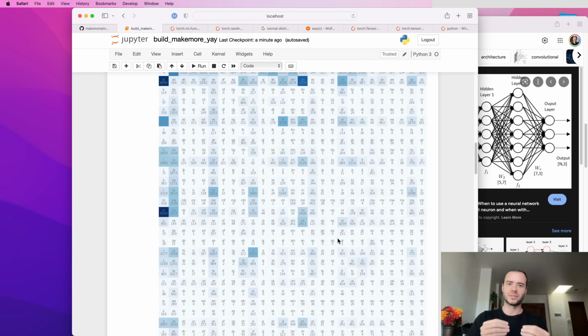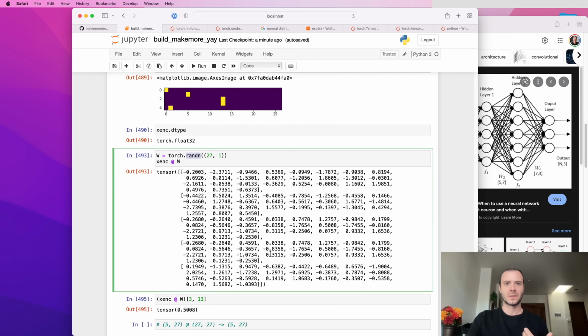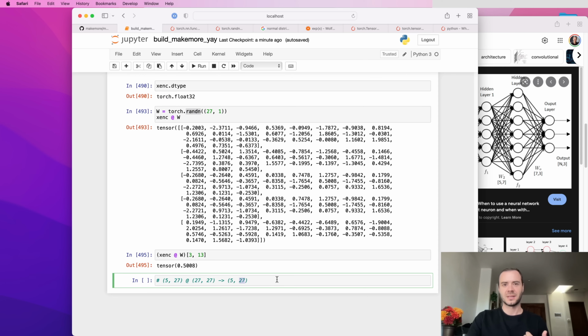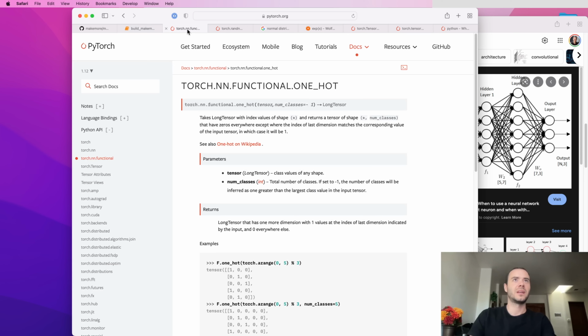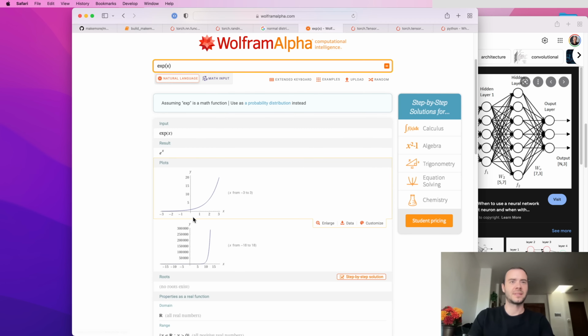So instead, what the neural net is going to output, and how we are going to interpret the 27 numbers, is that these 27 numbers are giving us log counts, basically. So instead of giving us counts directly, like in this table, they're giving us log counts. And to get the counts, we're going to take the log counts and exponentiate them. Now, exponentiation takes the following form.